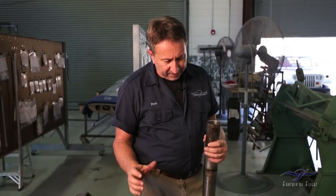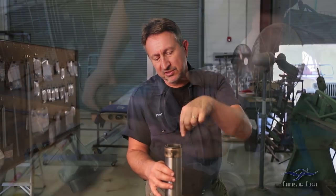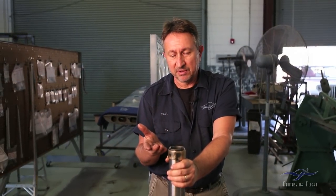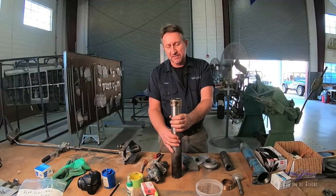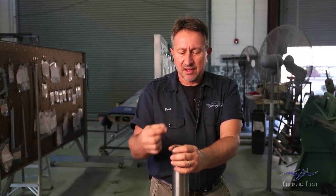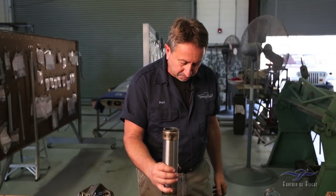The only other thing we haven't taken off is the spring inside the upper portion of the strut, held on by a nut assembly. As we started taking it off, we realized it felt like it was under a load — like the spring might be under tension. Before we risked injuring ourselves or taking a spring to the head, we stopped. I'm getting information from others who have disassembled one of these. There's also oil in the strut that helps with shock-absorbing qualities — it must have a small needle orifice allowing fluid to pass through, giving it that quality to absorb shocks. These pieces hopefully will all check out well, and we'll also check for any bending from the accident.